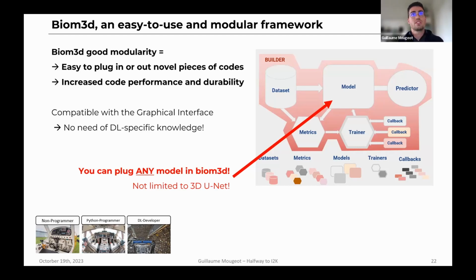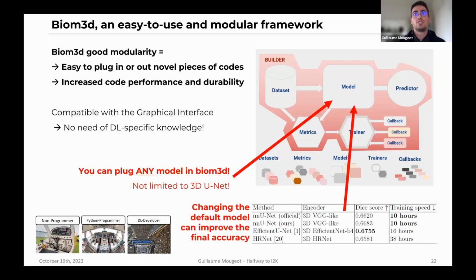I've already done classification. I've done self-supervised learning. And you don't need very specific knowledge. You just need to change a configuration file from one model to another. And then you can keep your graphical interface as it was, still using the same one, and change the model inside. And just for a quick example, I segmented a pancreas data set with different models, and I reached a better accuracy just because I changed the model, which I was able to do thanks to this modular interface.